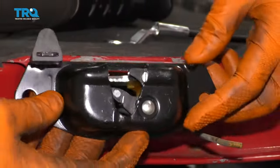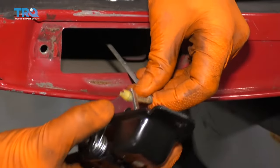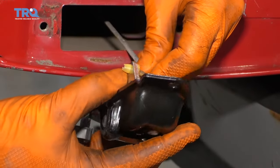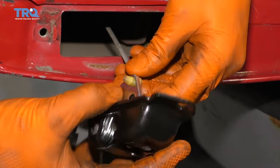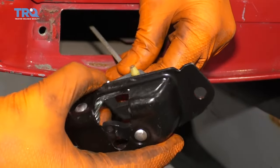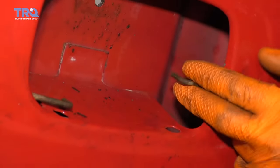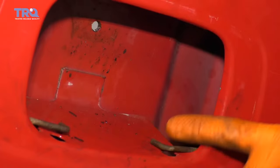Going to take this, it's going to line up pretty much just like that. So go ahead and grab your rod, slide it up and through the hole, just like that, and then make sure you take this little twist, lock it in. Make sure the rod cannot slip out of there. It's very important. Now when you're putting in your latch, you want to make sure you grab that rod and put it right up into this area.